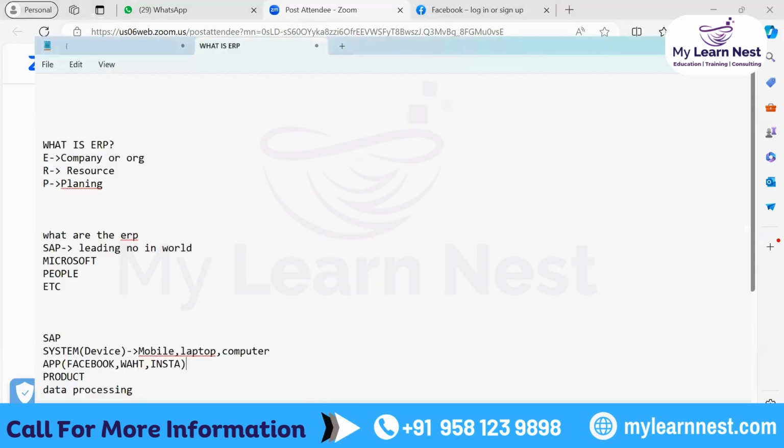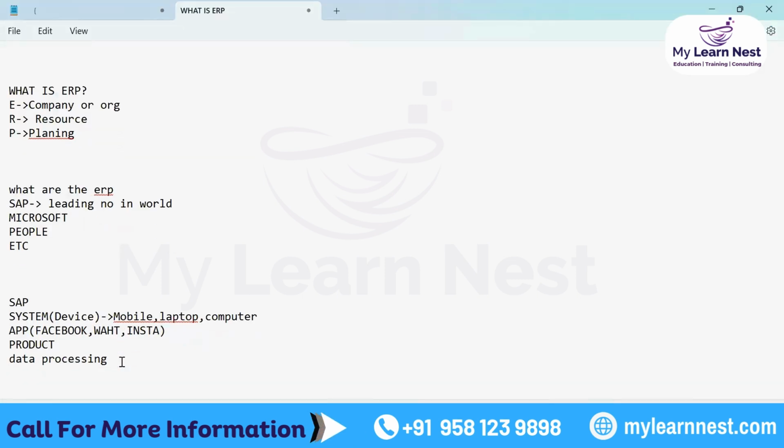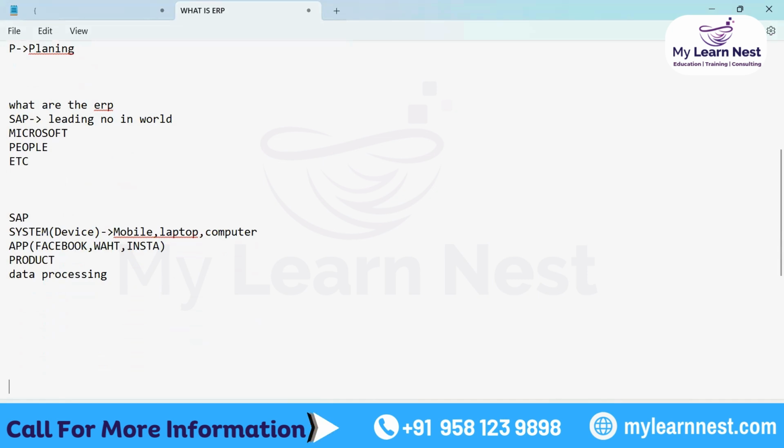Yeah. Now in SAP, what are the modules? In SAP, we have a lot of modules. We can divide the modules into two categories: one is the technical module, and the other is the functional module. For your understanding, consider the technical people as engineering people.